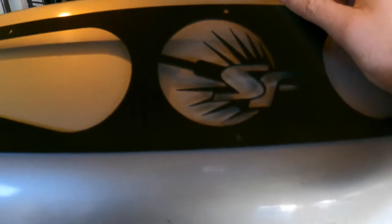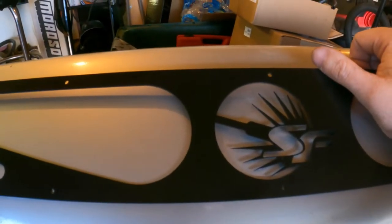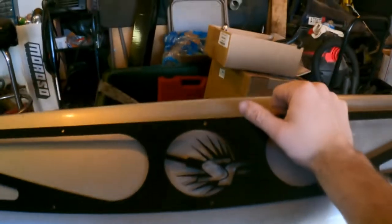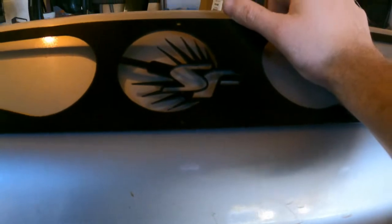And then we can kind of go from there on getting this centered on the bumper, and then we just have to make sure that it's centered up and down. Because we already know left and right, it's center. So I'm gonna get some tape and get this thing centered, and then we'll go from there.